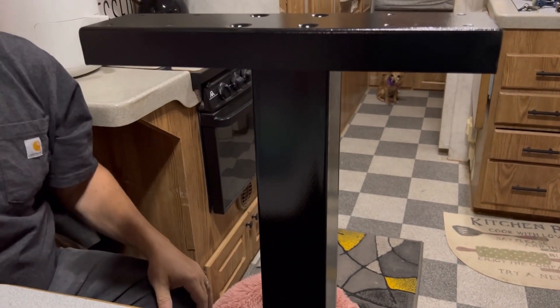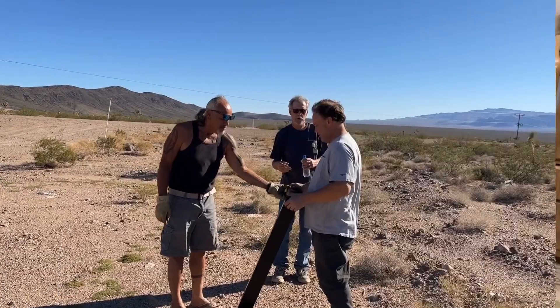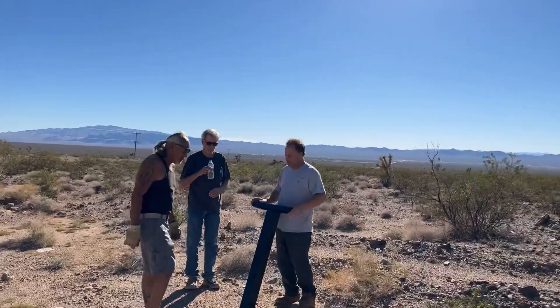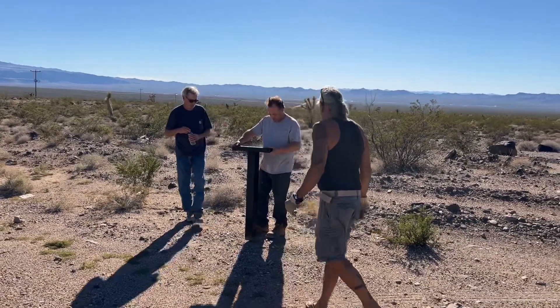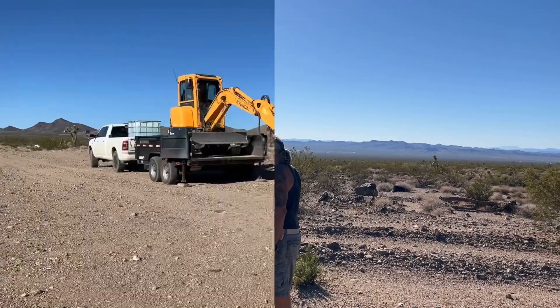I believe the box lands over here so you can't get to that. I don't like the style of all this card. Wait until you see the mailbox. It's going to be big enough with the tube and the amount of concrete we have. We're going to set this wherever we want in the concrete.